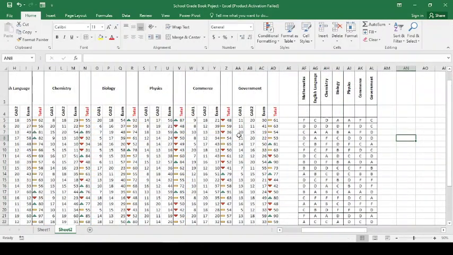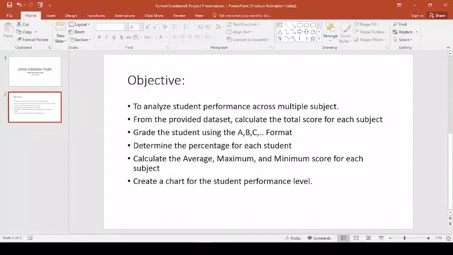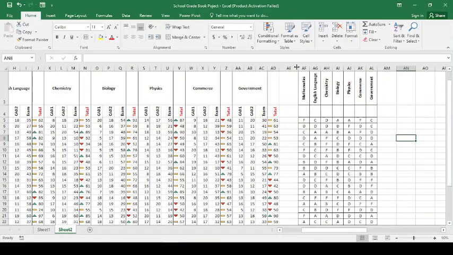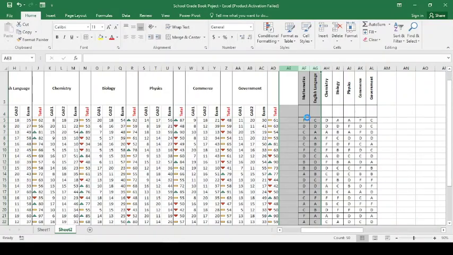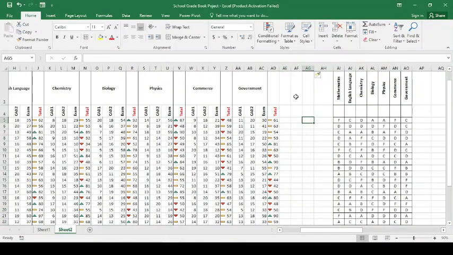Since we've been able to conclude this, it's quite tasking, but yeah, it's easy. So the next thing for us to do is determine the percentage for each student. Because of this, I'm going to be moving this line down like 3 steps. Insert. Okay, so let's work here.